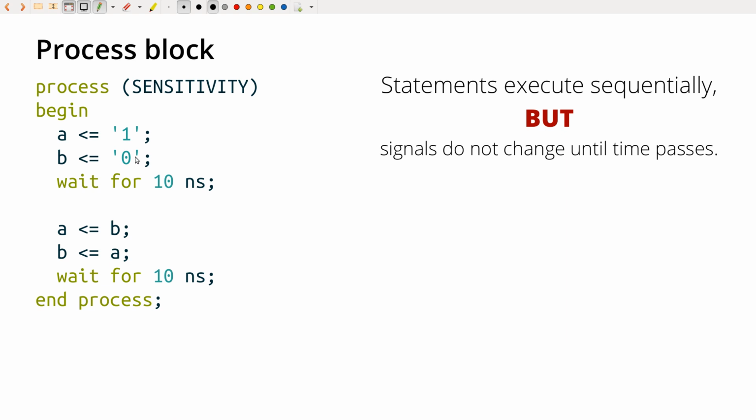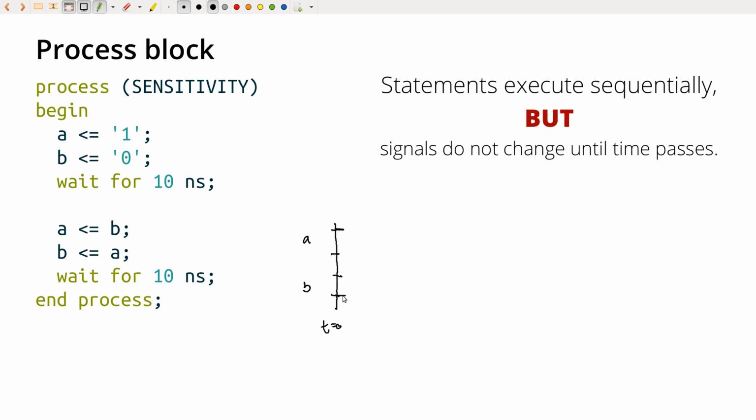Okay, let's look at this example here and try to work out how it works. So at time t equals 0, we're just going to draw a timeline here. I think it's often a helpful way to think about what's going on. So at t equals 0, we'll measure time in nanoseconds. Initially, the signals actually don't have any particular value, but A is assigned the value 1, and B is going to be assigned the value 0. So A is going to start out up here, and B is going to start down here.